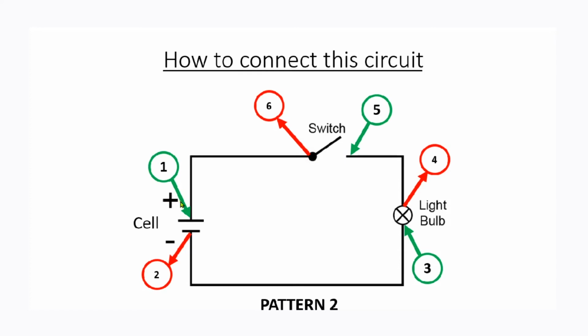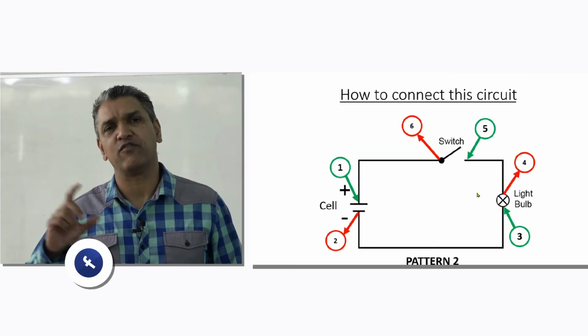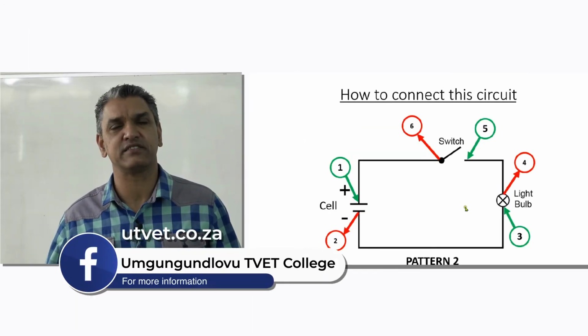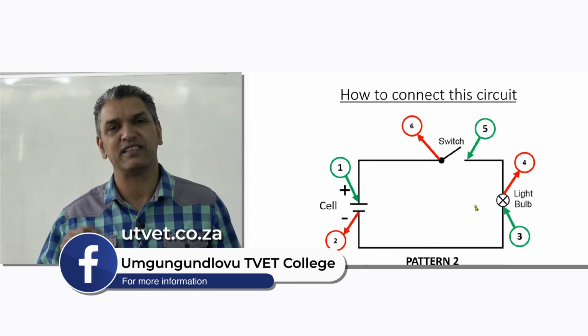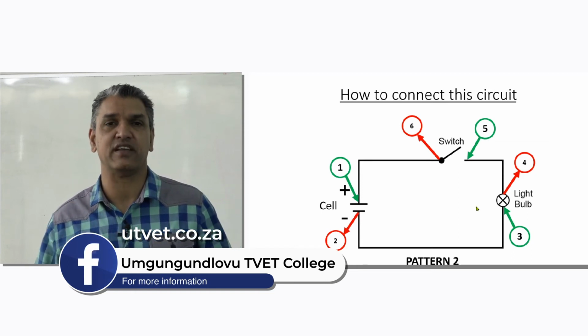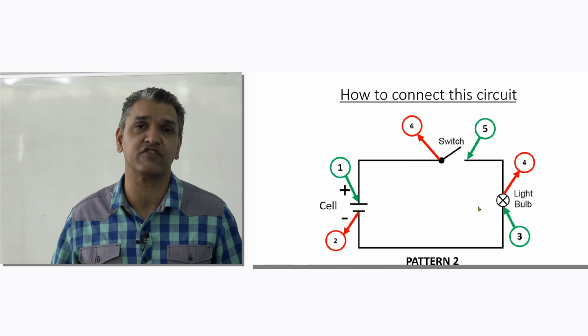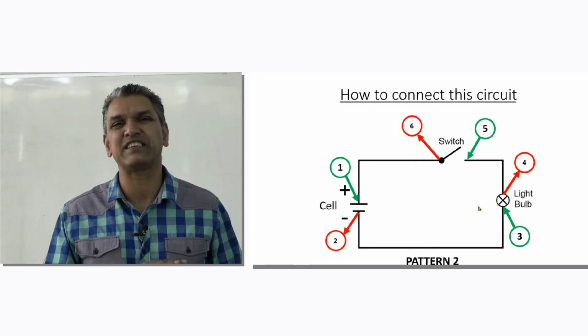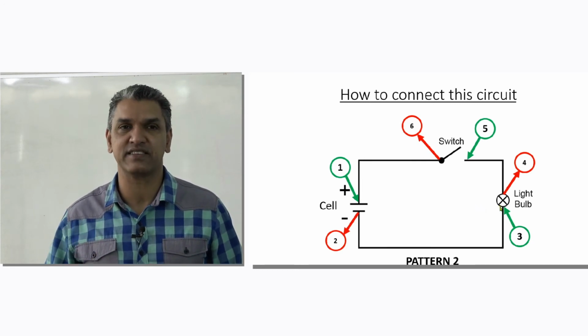And if you can do that, exactly what I've shown you, then you have learned how to connect up a simple circuit. You will find that we have more complicated circuits than this, but if you can employ the system or the strategy or the learning methodology that I've just shown you, you can connect up any complicated circuit the same way.